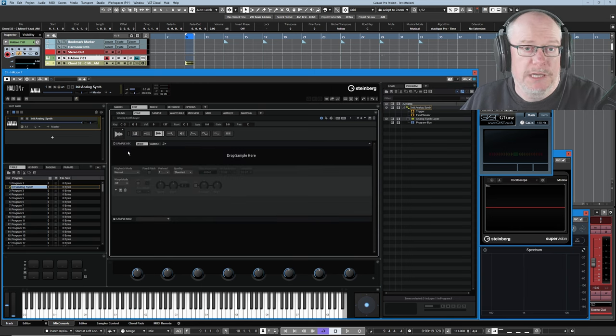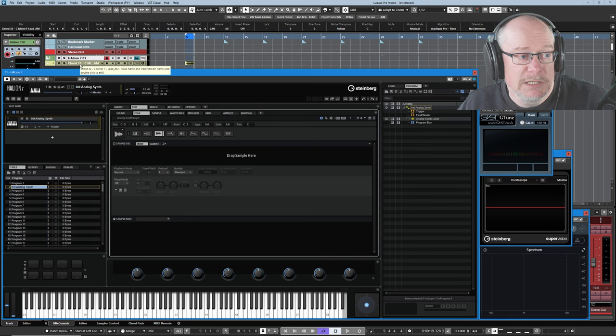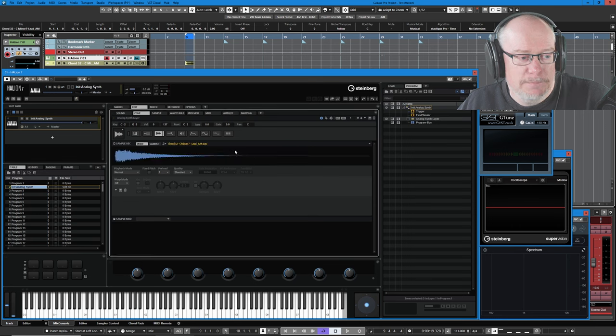And again, I'm going to press a key and you're going to hear absolutely nothing at all. In order for you to hear sound out of a sample zone, you have to load a sample into the sample editor. Now up in Cubase above, you can see that I've already loaded a sample called 32C-7 Lead AM, beautiful title. You should be able to find that yourself in the media bay if you want to follow along exactly, but any old sample will do. I'm going to pick this sample up and I'm going to drop it where it says very helpfully, drop sample here. Now that sample has been loaded into memory.